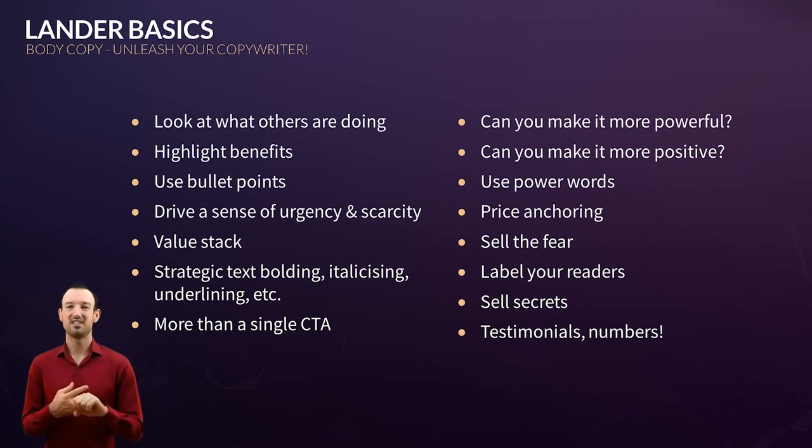To get onto some more general things: highlight benefits, use bullet points like the ones that you're looking at, and drive a sense of urgency and scarcity, just like in headlines. Value stack. Value stacking is where you say you get this, but you get this as well, and you get this, like the value just keeps stacking. Use strategic text emboldening, italicizing, underlining, and so on. You don't just have to have a single call to action at the end of your document. You can have one at the beginning, one at the end, one in the middle, and so on.